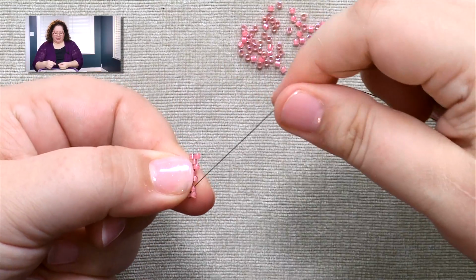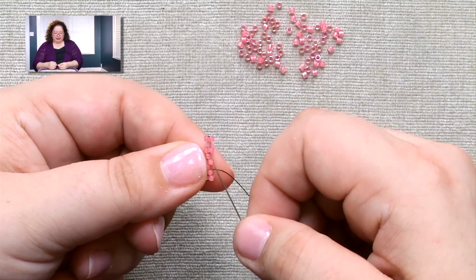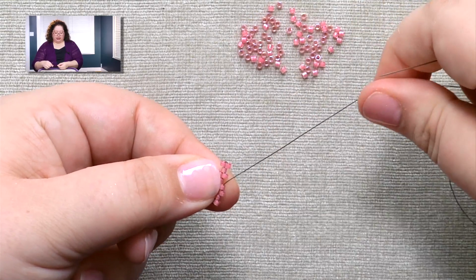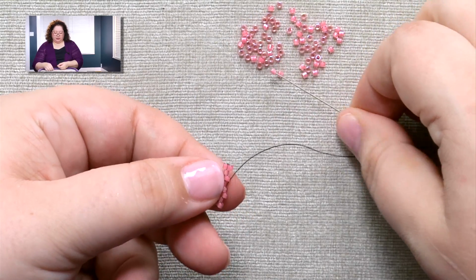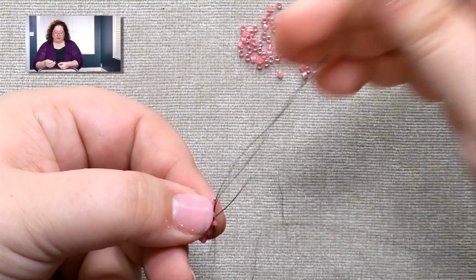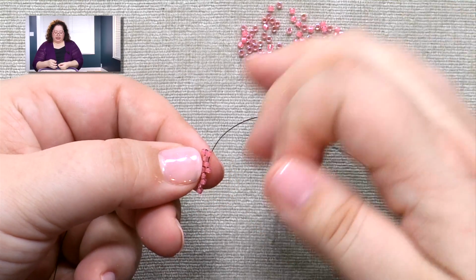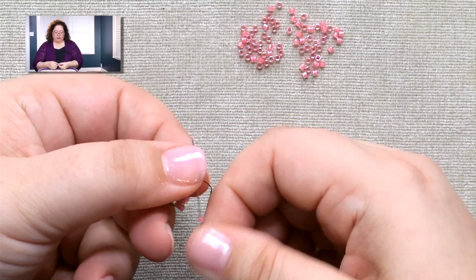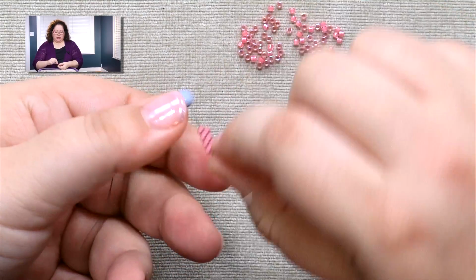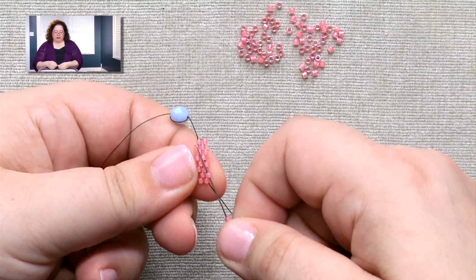Some people will call that a high bead. Some people will call it an up bead. I go with sticky outie because I can't come up with all those very nice sounding terms in my head when I'm working with it. So sticky outie always managed to pop into my brain. So all you're doing as you go along here is picking up a bead and passing through the next sticky outie until you come to the end of the row, and you'll flip it, and you can just keep going.